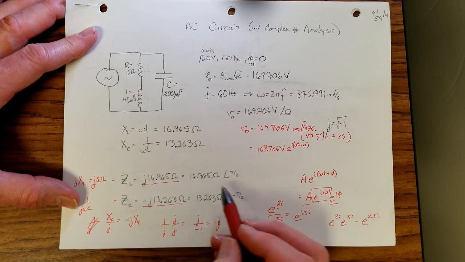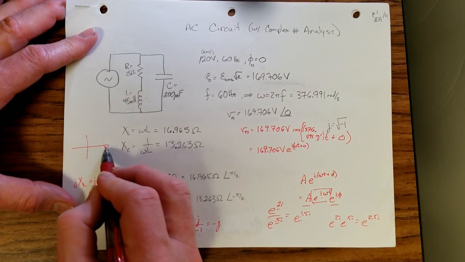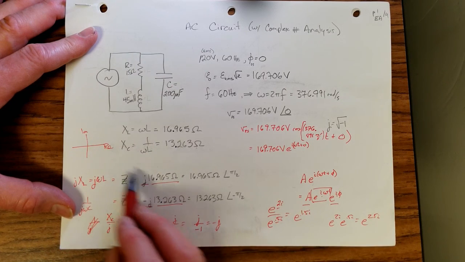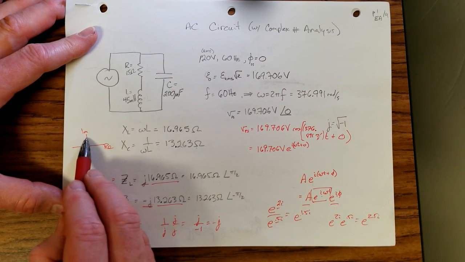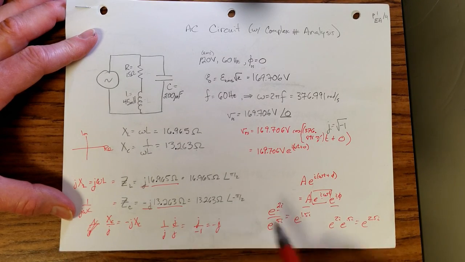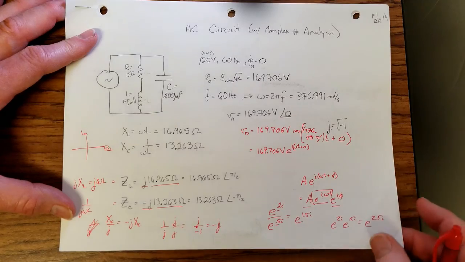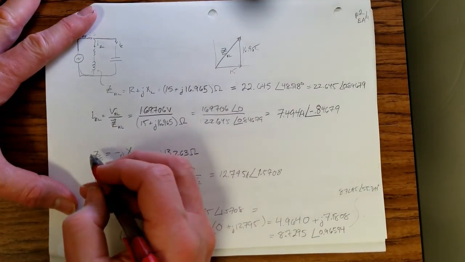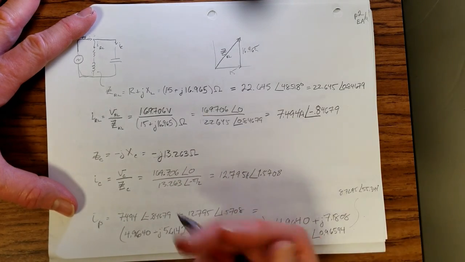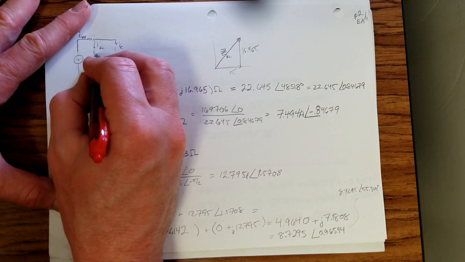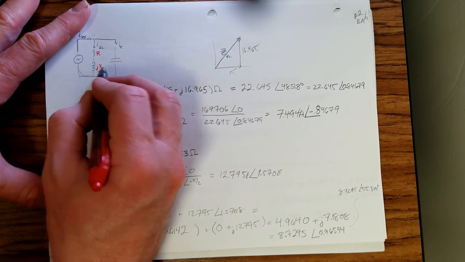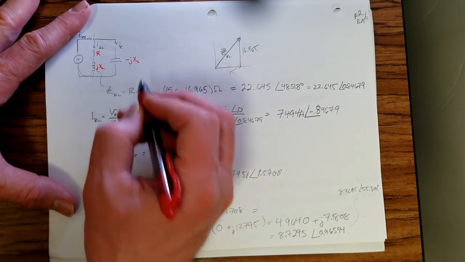In polar form, if you imagine my axes here, a real axis and an imaginary axis, this is all imaginary. So that would be up there, a 90-degree angle, and then negative j puts me down here, which is negative 90 degrees, or in radians, negative pi over 2. Now in this form, we basically treat it like we're adding equivalent resistance, because I know that my impedance for my resistor here is R, for my inductor is jX_L, and for my capacitor, it's negative jX_C.